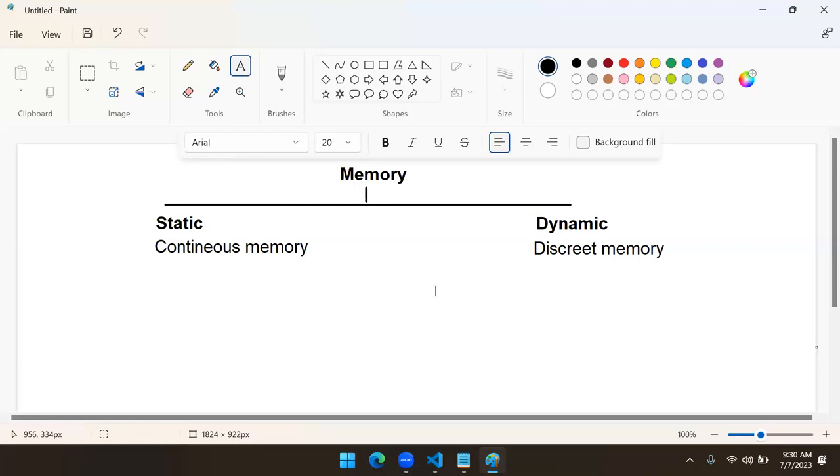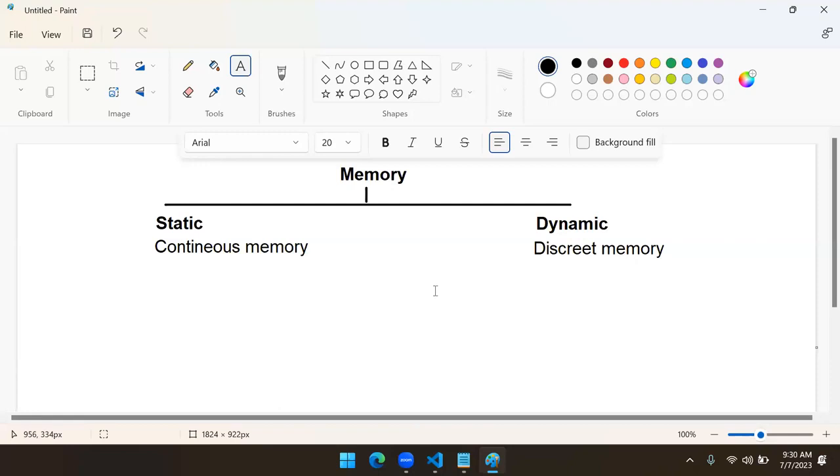Discrete memory means, suppose you are doing some money transaction in a website and you are trying to transfer an amount to a person. When you are trying to transfer the amount, it will ask, please confirm your password. You confirmed your password and the amount is sent. To the same person, immediately you want to send some more amount. Will it send immediately or will it ask for the password again? Password again.